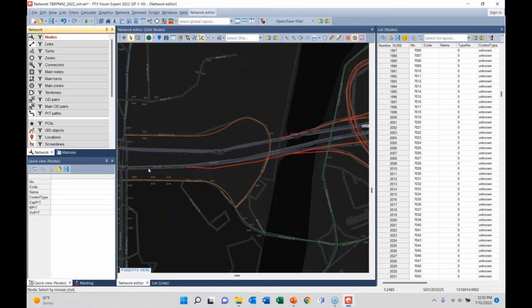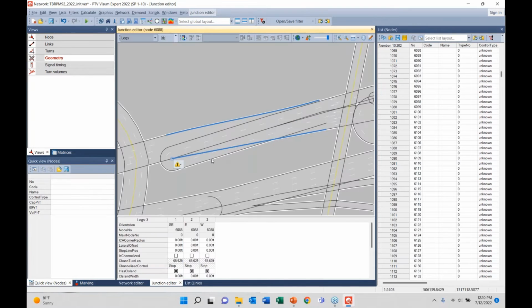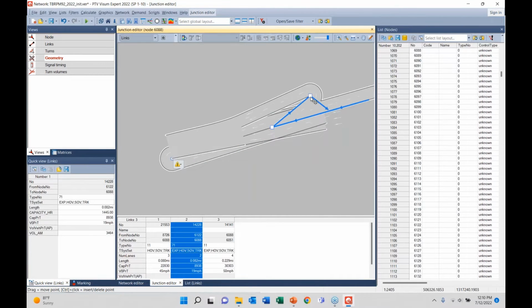If you're doing something a little bit more detailed, like simulation-based assignment or other types of assignment that might be a little bit more lane-based, then what you can do is just add a turn pocket at the node. So you would have an acceleration lane represented as an exit pocket in the Junction Editor. So you could come into this node here, and the geometry is a little funky here. Something's going on funky with this geometry. I'm going to undo that.